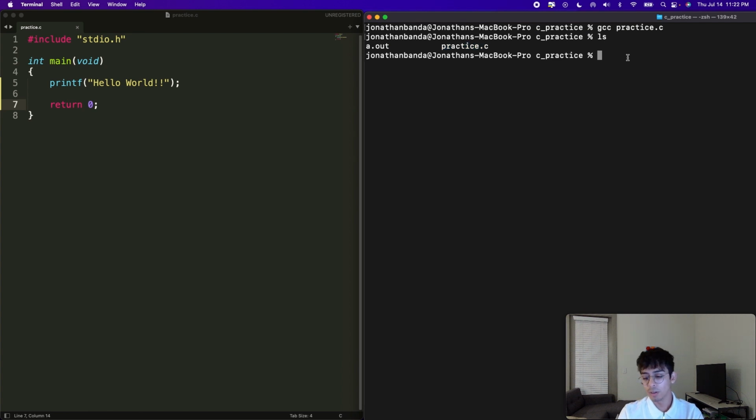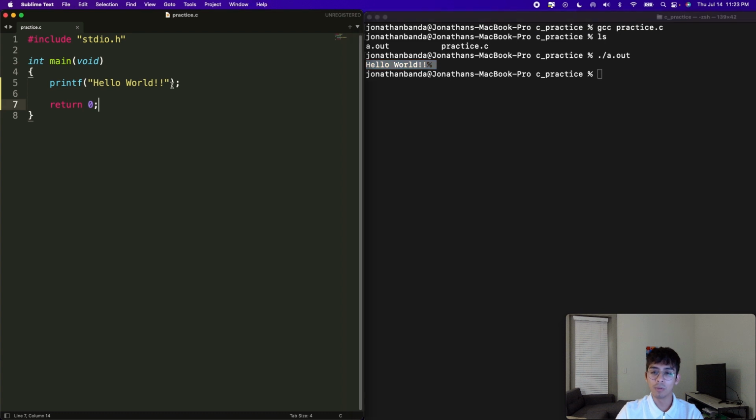So now to actually run the code, we're going to do a ./, which is just saying stay in the current directory, followed by the file we want to call, which in our case is a.out. This is going to run, and you can confirm it if it comes out with hello world. We can do a simple modification just so you can see how to go about looking at your code. We're going to do a backslash and then an n, and that should basically just be a new line, and we're going to see the difference.